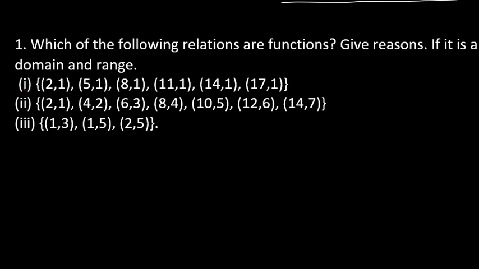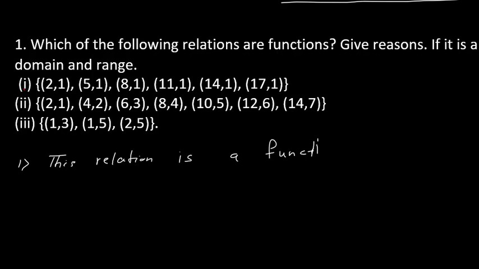Now here you can see in this relation I have to check whether this relation is a function or not. So in this relation we have 2, 5, 8, 11, 14 and 17. Now all first elements are different, so this can be a function. Which of the following relations are functions? So here in the first case I will say that this relation is a function.